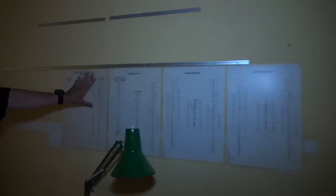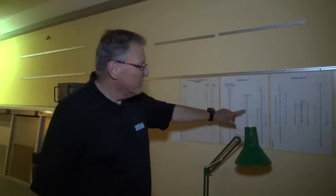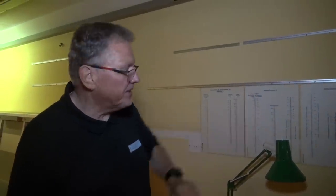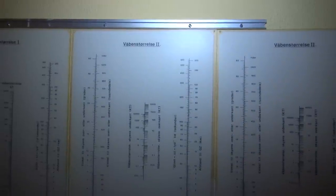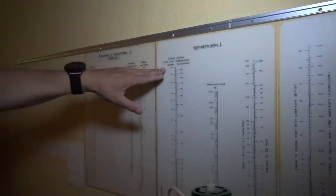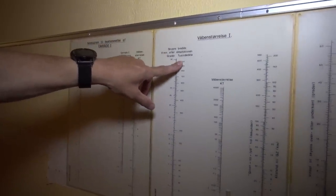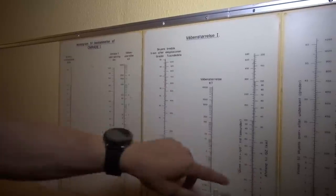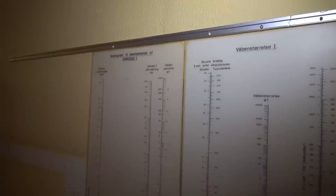If you see some mushrooms from nuclear charges, you can estimate the size of the charge from these cards. So these are nuclear weapons? It is to try to estimate the size of the nuclear charges used. When you have the size of the mushroom, you can draw a line to get the size from these metals. Yes, but calculating radiation and the possibility of the fallout was a big part of these fallout shelters.